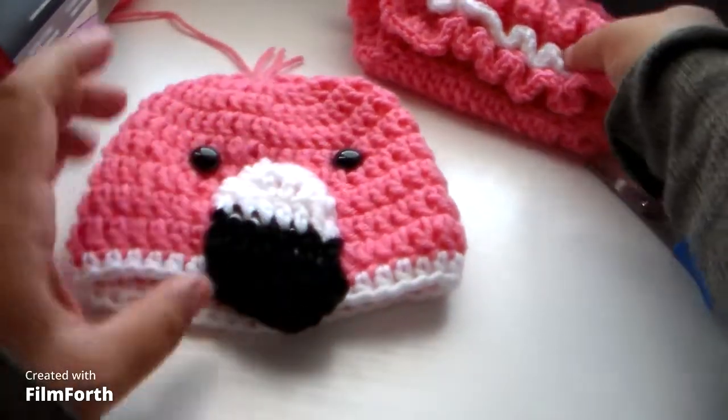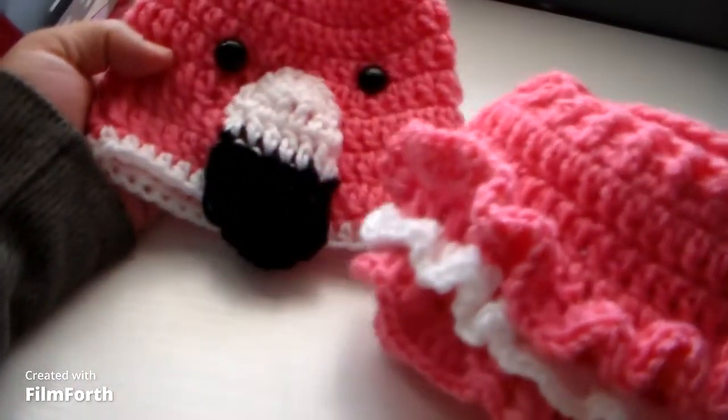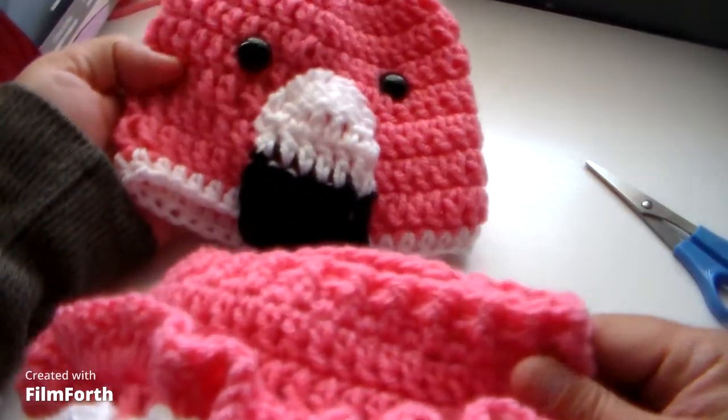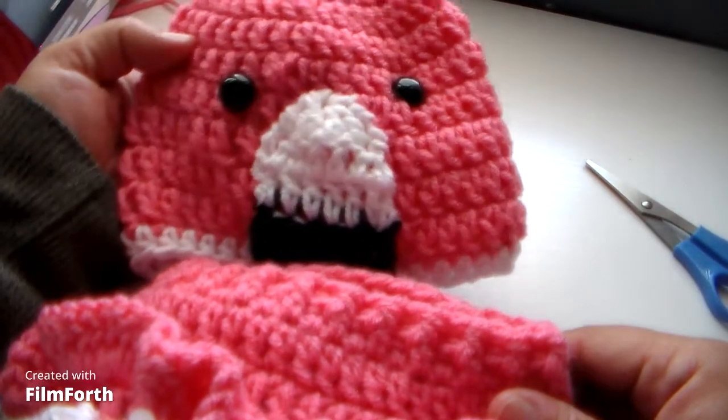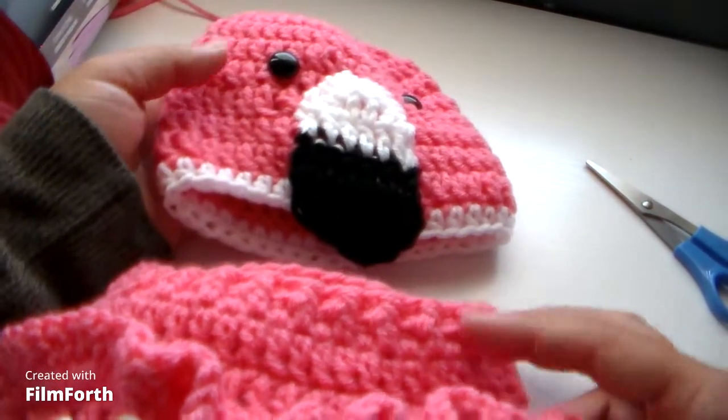And we just completed our cute, adorable penguin outfit. Isn't that cute? This would be cute for some summer photo shoots and stuff like that.